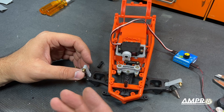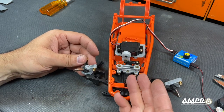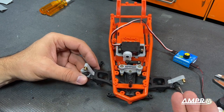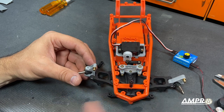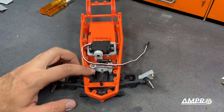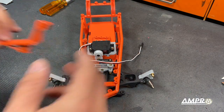If they're difficult to find, you can always buy ball cups that come with the ball studs, or you have the captured ball cups, which again come with a screw, and you can simply use a screw instead of the ball stud. Even though the installation of the tie rod ends is going to be a pain in the butt, we have to install the front shock tower.